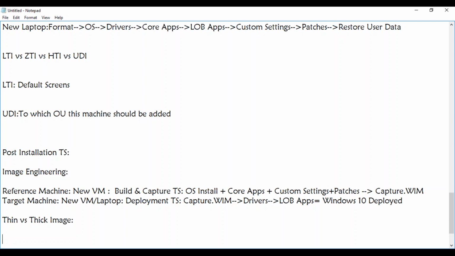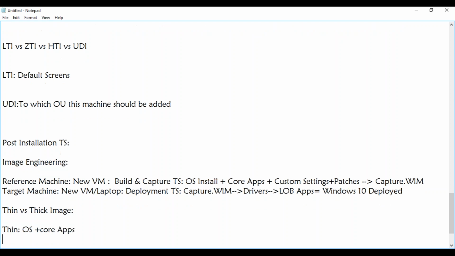Can you tell me what will be there in thin and what will be there in thick? In a thin image, it would be just the operating system and the core apps. A thick image is one which has, apart from the core apps, certain LOB apps also installed. That would be a thick image.